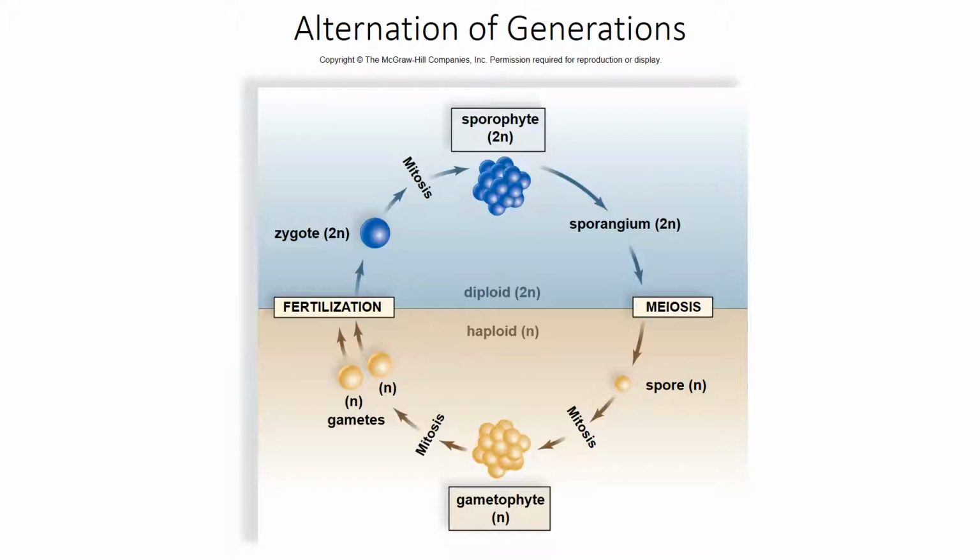Now, if we look at this cycle here, we'll start up at the top at the sporophyte. Basically, the sporophyte goes into a sporangium, which will split during meiosis, and that's going to help make spores. The spores are going to multiply themselves by mitosis, and they're going to become gametophytes. And these gametophytes will multiply themselves, and you'll end up having gametes, eggs and sperm. They'll fertilize each other and become a zygote, and then multiply, and then they become sporophytes all over again. So this cycle is constantly repeating itself.